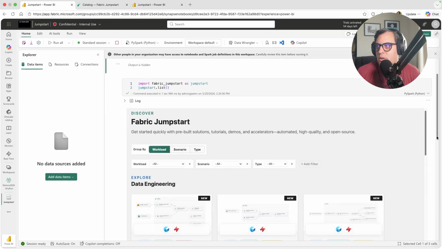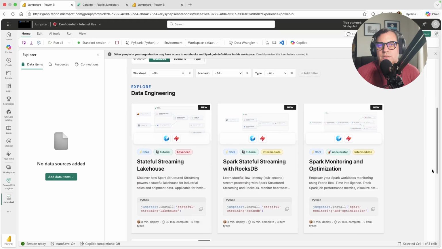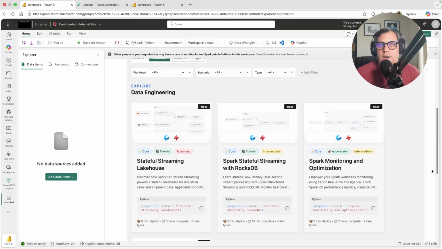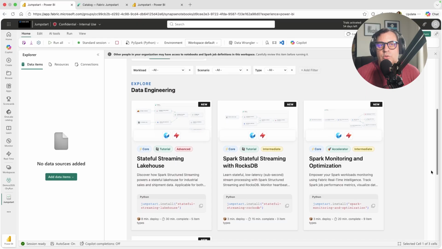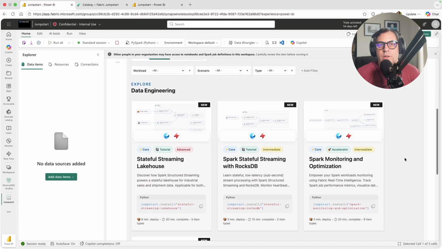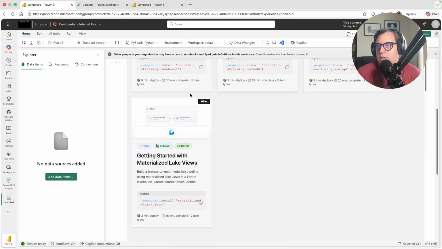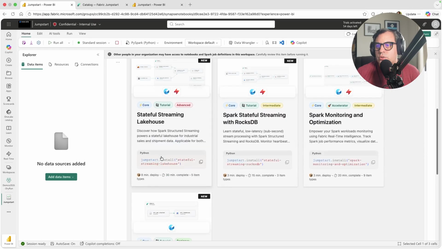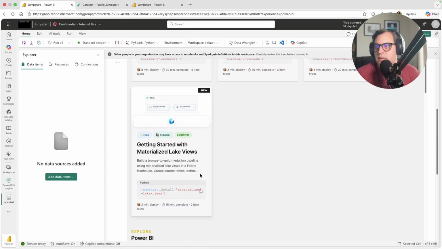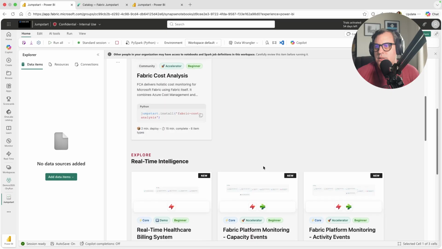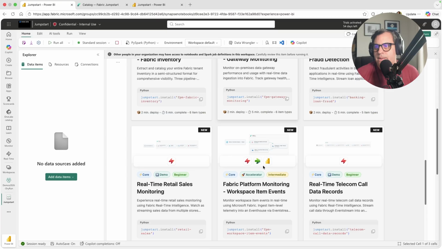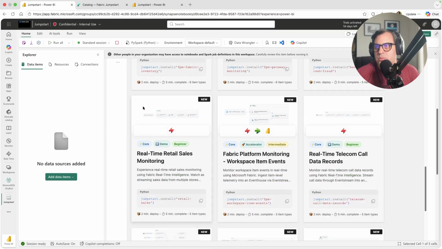You can see all our solutions here: the real-time intelligence, the multivariate anomaly detection, the Spark structured streaming with RocksDB, getting started, and all the stuff. You also see how to use every single Python script to install that solution in your own workspace, and you can see multiple solutions there and all the Python scripts.